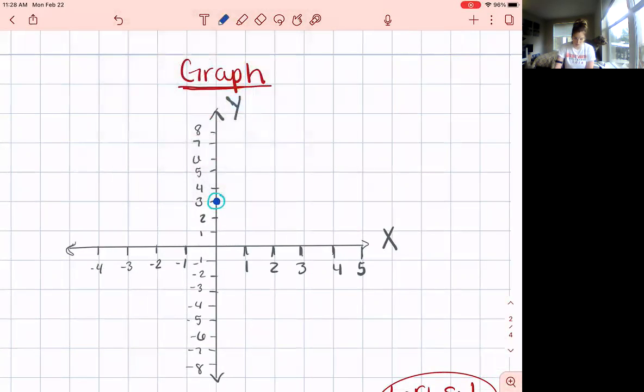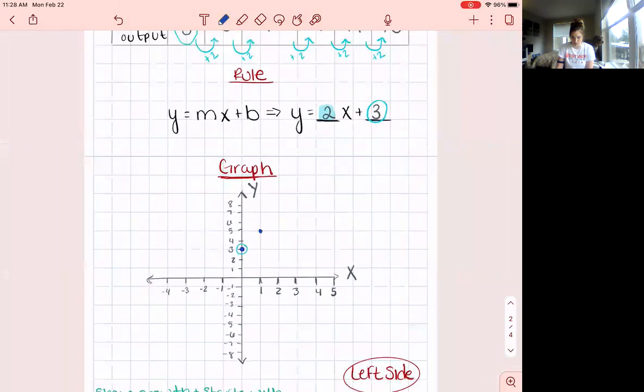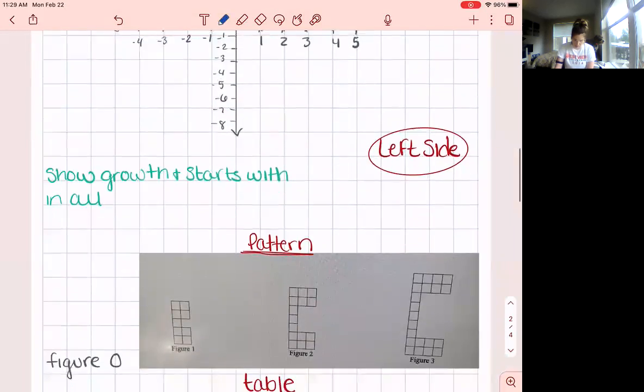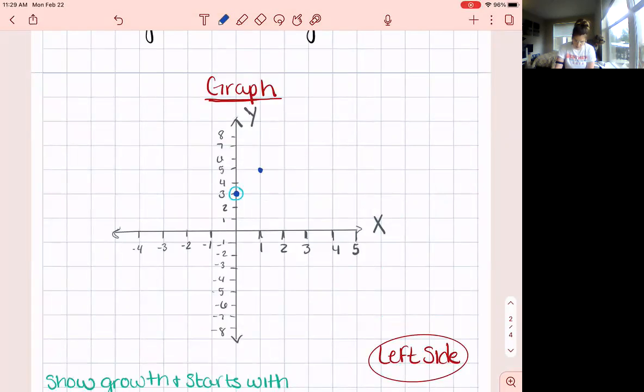So that means I need to go over one figure, up 2, that puts me at 5, which if we look at our table, 1, 5 is that next point. So then when I go over 1, sorry guys, I need to go up 2, that puts me at 7. When you're graphing, you need to graph at least 3 points before we can connect our dots. I have my 3 points, so I can go ahead, and you need to use some kind of straight edge. It doesn't have to be a ruler, just something straight to connect those 3 dots and make your graph keep going. So if I connect my 3 dots, that's great, but we need more than that.